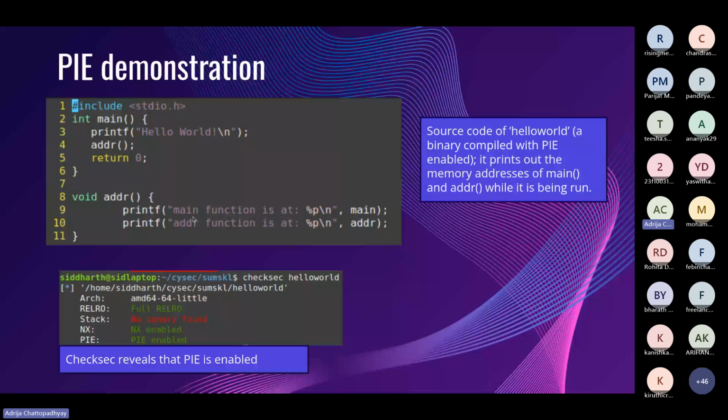Also, if you want to reveal the protections that are present in the binary, we use checksec. There are a few ways you can use checksec. You just write checksec and press enter, and it'll show you the different ways in which you can use it. This is one of them. And you get to know these four main things. RELRO we'll be discussing towards the end of this session. Stack: if there's a canary present. I think canary has been covered, you know what a canary is. Then whether the NX bit is enabled or not. NX stands for no execute.